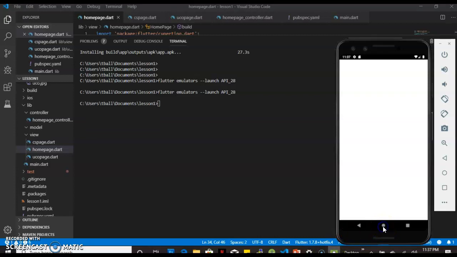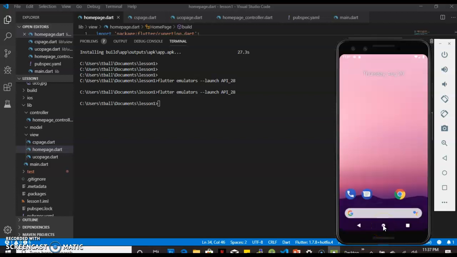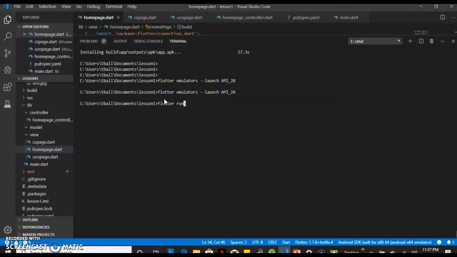Alright, so there we go, our emulator's up. Got it to the home screen. Now we're going to go ahead and run the app with the flutter run command.